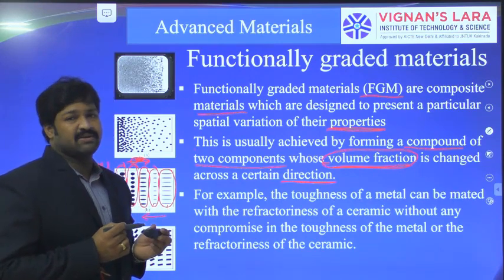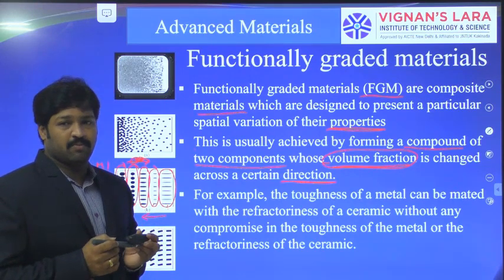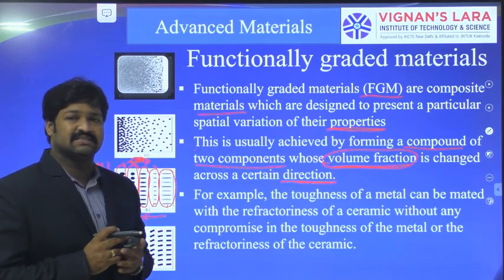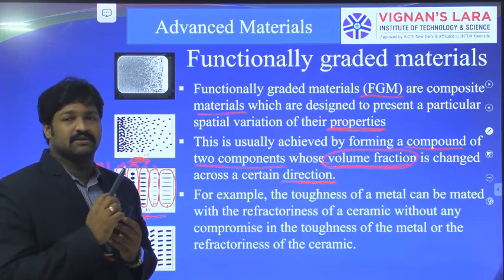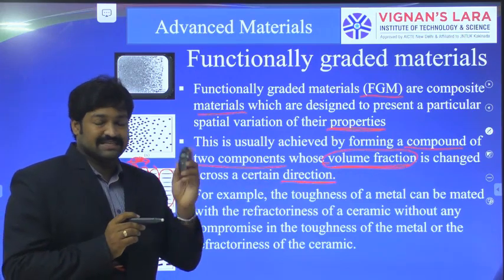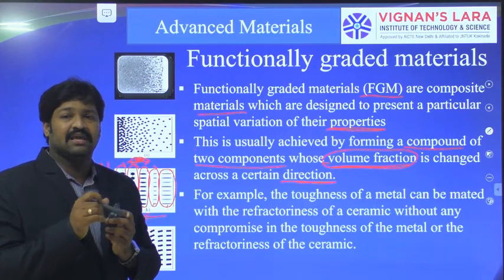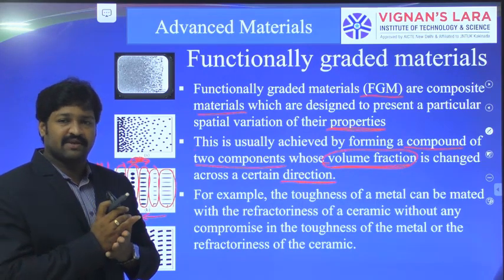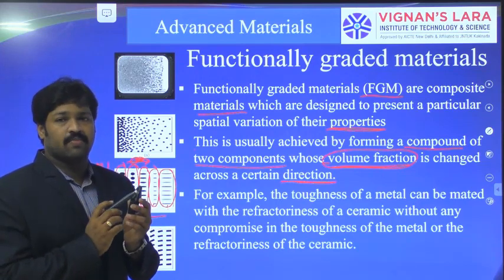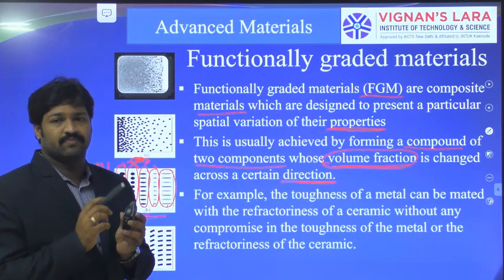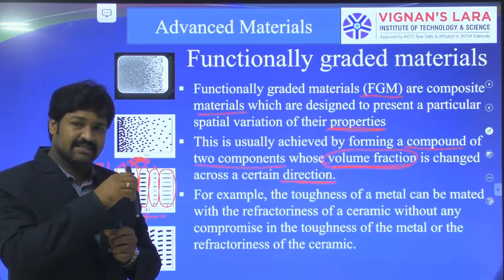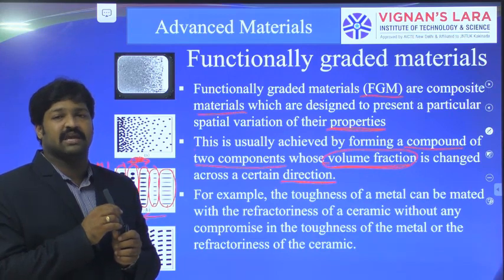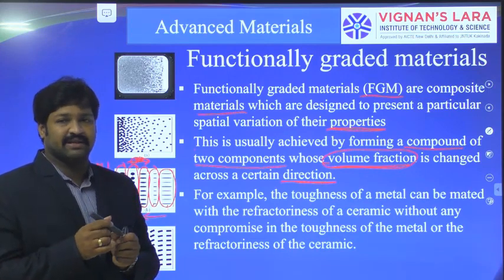Why? Because ceramics have good refractory properties. As we know, for blast furnaces or some furnaces, the outer steel portion is covered inside with refractory bricks. Why? To withstand the temperature, the refractory bricks are stuck to the inside of the chamber, so that the strength is supported by the steel material, and the temperature withstand capacity can be increased by the ceramic materials.